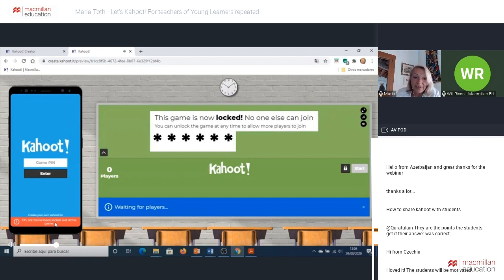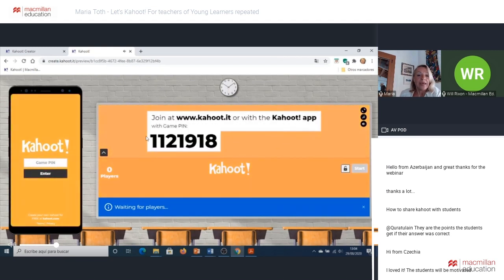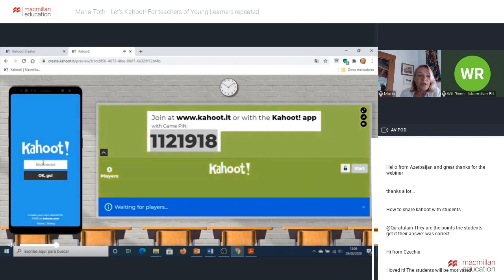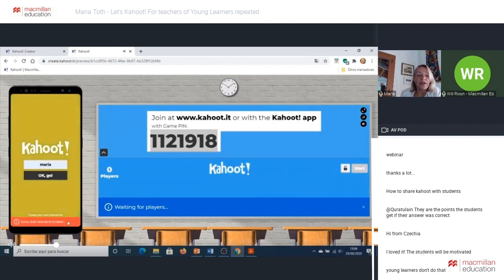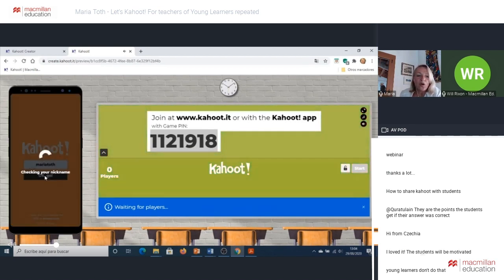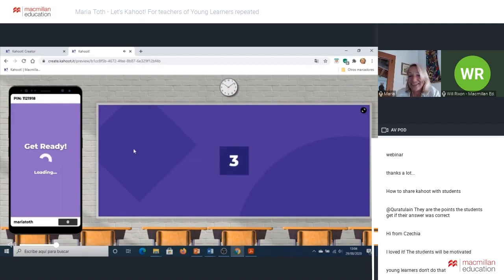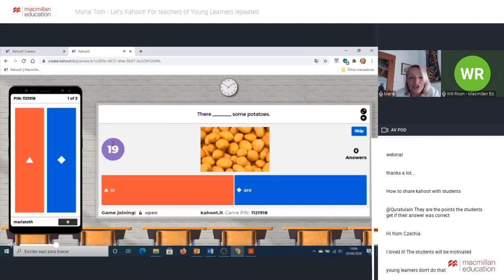So they go out of the game, and if they try and come into the game again with the same name, let's just see what happens. It shows you that nickname is taken. So they have to change. It's just one way of making sure that, you know, some kids will always disrupt, and they will use names that they shouldn't.